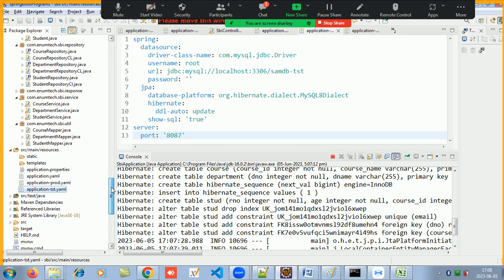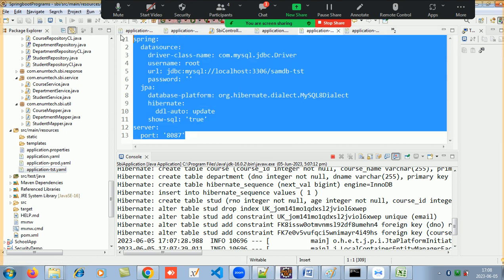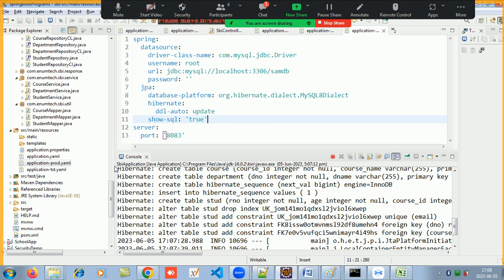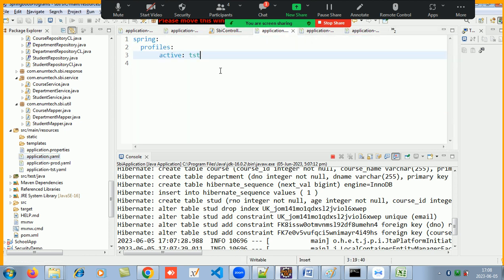Okay. So we are working on the local. So this is your local profile. So just this normal file is your local profile. Okay. So if you want to maintain the local profile, then you can copy the production one and put it over here.